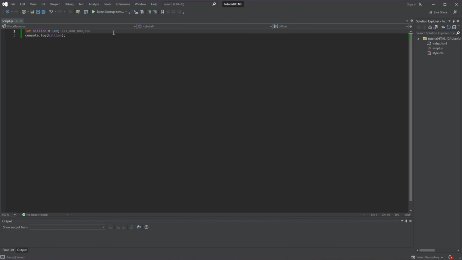Now if you change this value to something like, let's say 1.5E9, what this means is it's going to be 1 followed by 9 zeros, but the very first zero is 5. So this here is going to be 5. Okay, so 9 is the amount of numbers after the 1. So for example, we have 1.5, so we have 1 here, and then it's going to be followed by 9 zeros, but the very first zero is a 5. Okay, so that's the way that works.